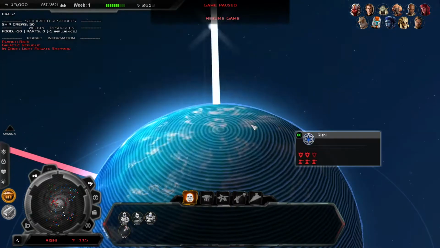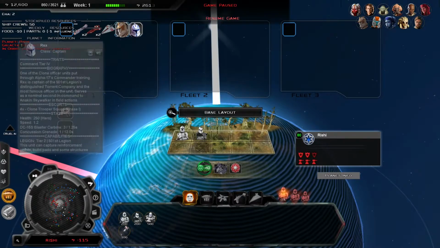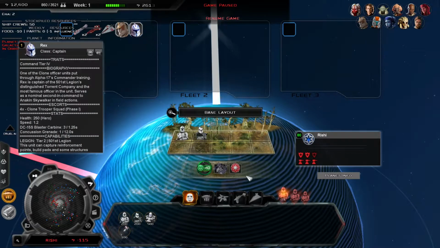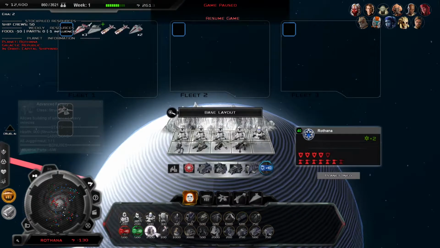Okay, so then Rishi. So we're going to actually build a couple. Enlisting soldiers. Couple clones here. So let's get Commander Cody and Captain Rex on the... Oh, I can't because it's paused. Okay. But this game is so intense sometimes, I swear.